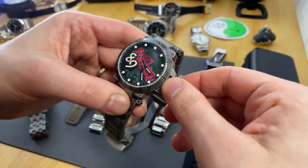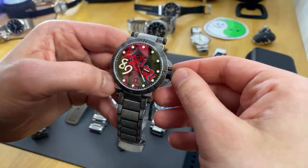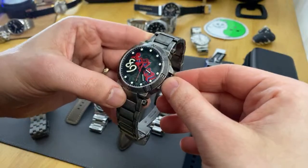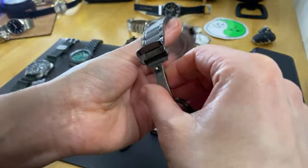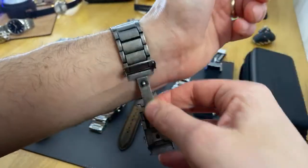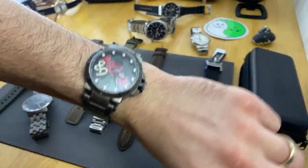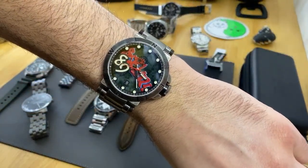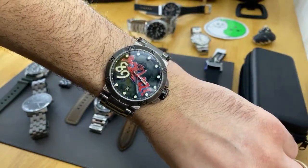This is from the same person, a guy named Craig, who's responsible for the R2A, Russia to All. He was the guy that brought Russian watches and Eastern European watches to the United States and to the internet. And then this is his own brand that he made. This is, I think, not the first watch, but a cool one. This watch was interesting because it came in this 42 millimeter size, and then also, I want to say, a 47 or 48.